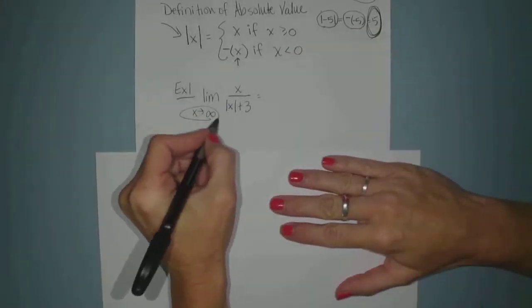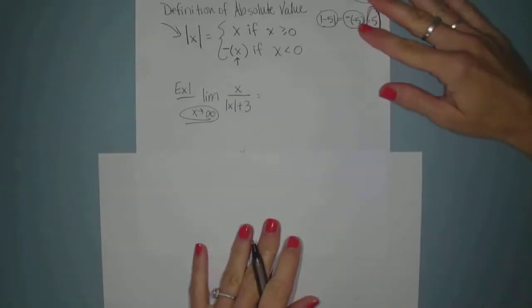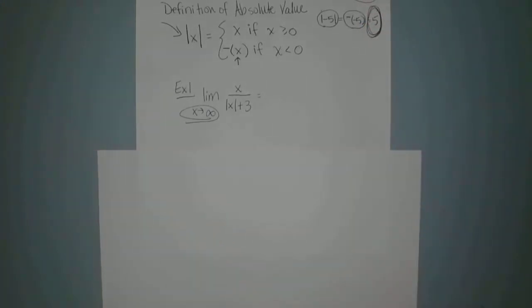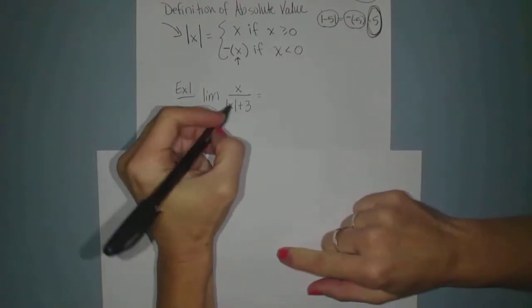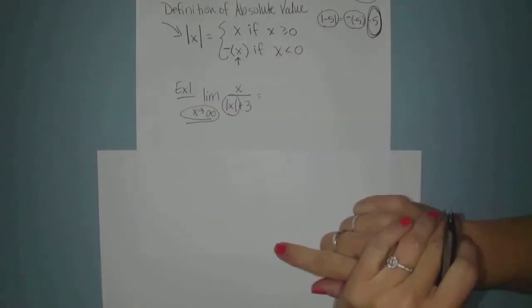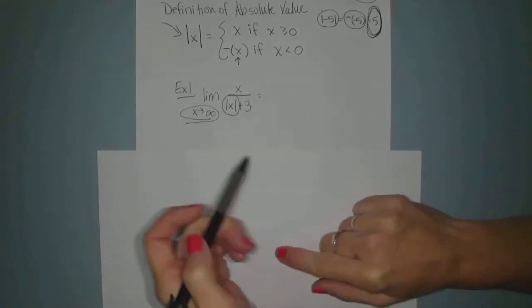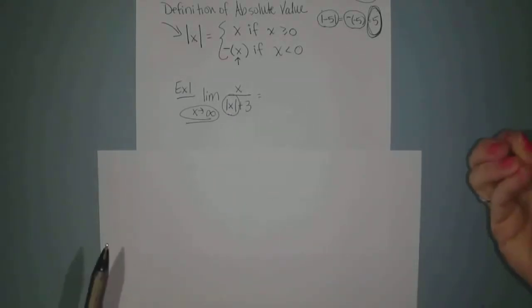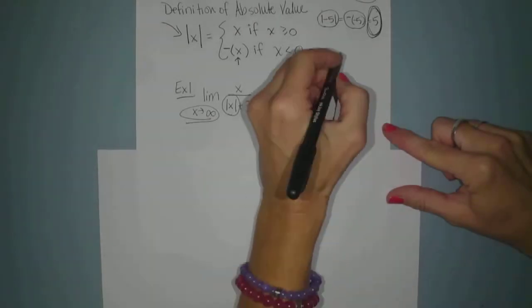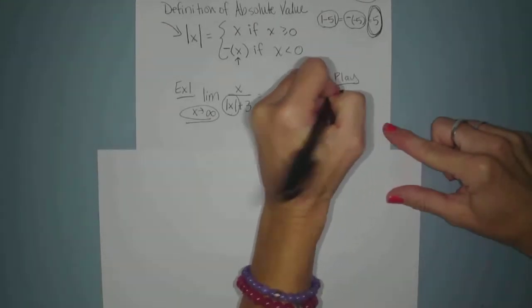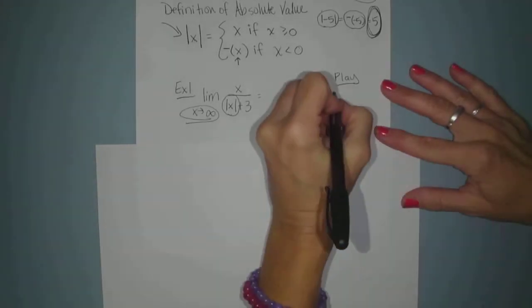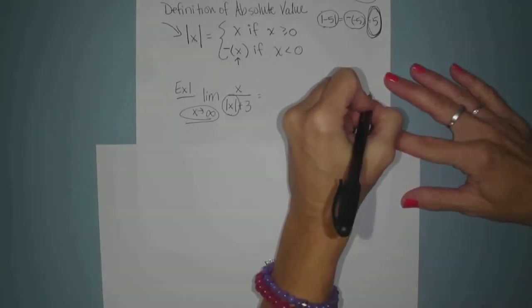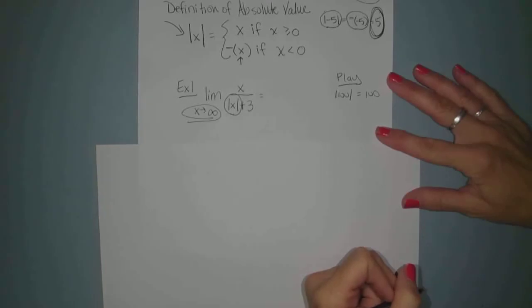So let's look here. x is approaching infinity. That means x is a really, really large positive number. Now we eyeball our absolute value piece. It's the absolute value of x. So let's pick some really, really large numbers. Let's just play around. This is called math play. So say x is 100. The absolute value of 100 is itself, 100.